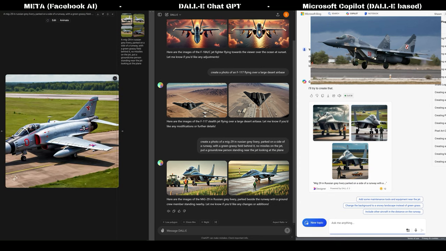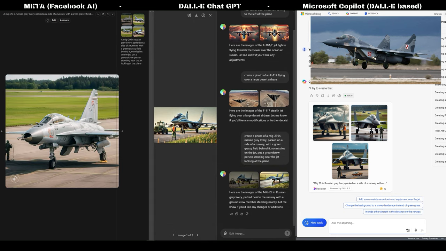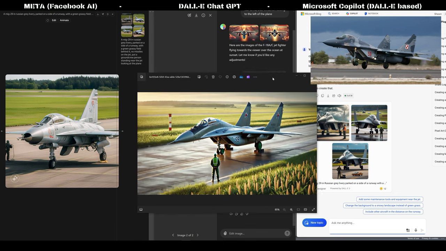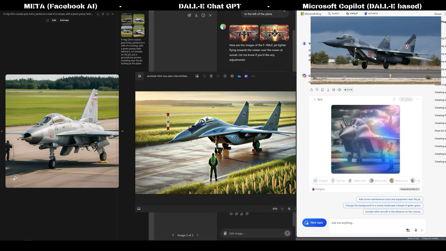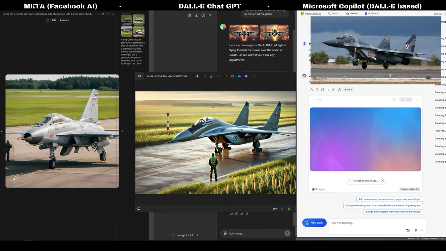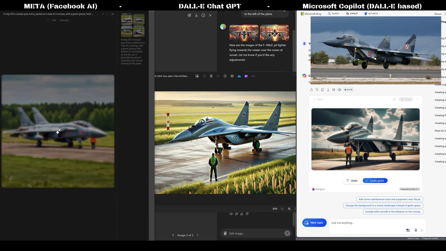Okay, it's done, but looking at the Meta Facebook airplanes, those definitely don't look like MiG-29s. However, ChatGPT and Microsoft Copilot, because they're using this similar Dalee engine, have given me the most accurate MiG-29 jets, and actually the most accurate jets I've requested so far. So if we compare the aircraft that are drawn, there is ground crew in all of them, but the MiG-29s look far better on Microsoft Copilot and ChatGPT.